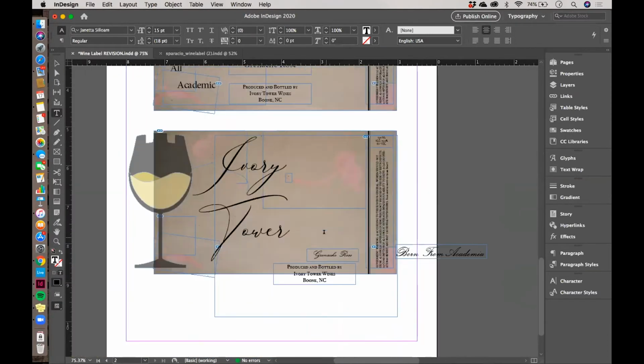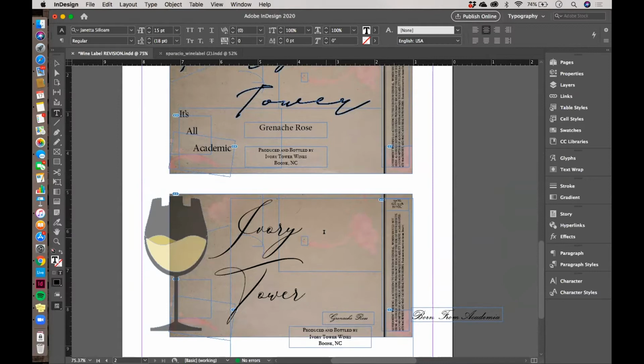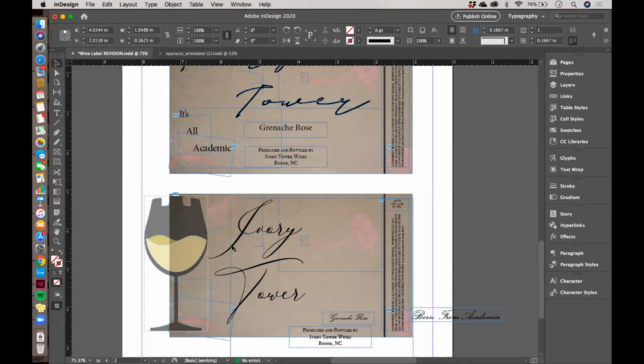That's true. So as far as the logo, that is the challenge, because they want to tie it in more to the previous logo with that tower shape, and then incorporate the "It's all academic" slogan with that. That was a challenge I had too. I tried to do that with Jenna's, redrawing it so you just see the top of the tower and then get that wine glass shape. But did they like Jenna's? Because I thought that was really good, because it's almost like the Appalachian Mountains and also the wine at the same time.